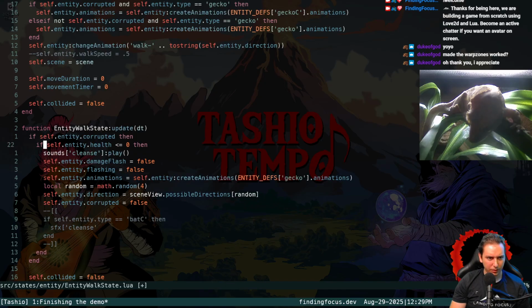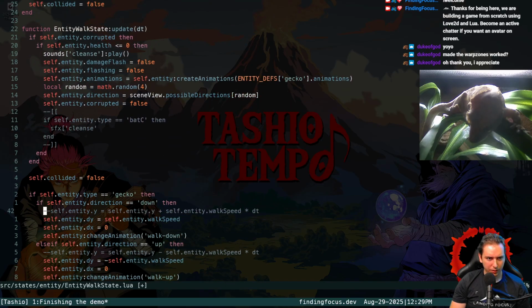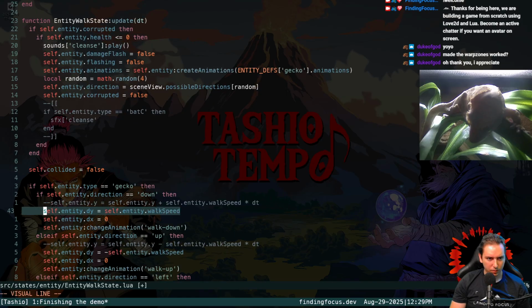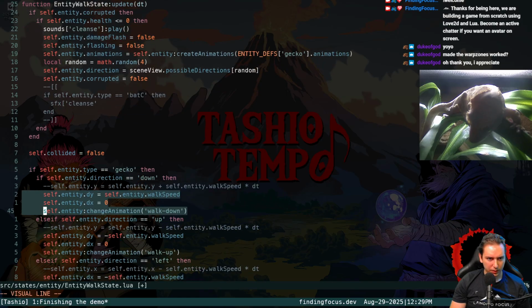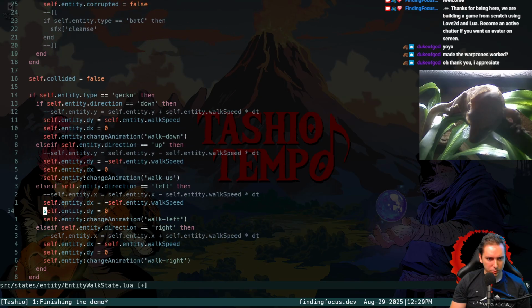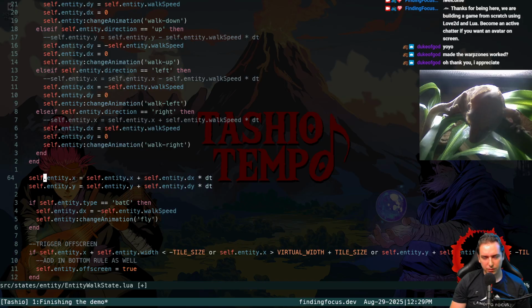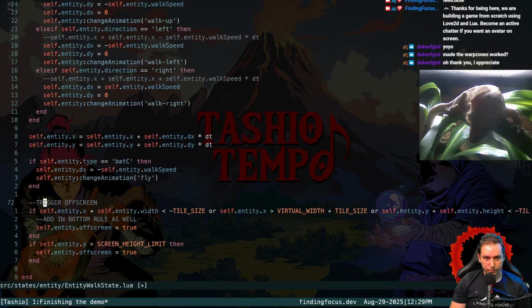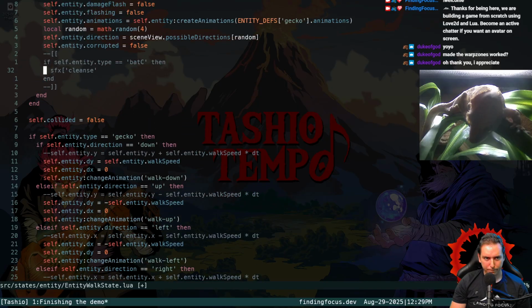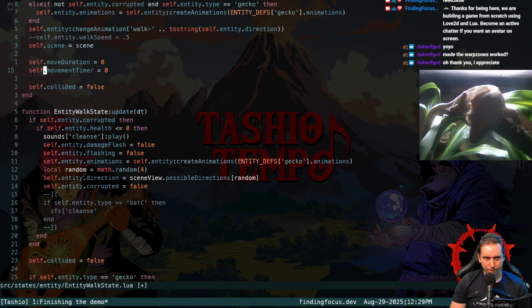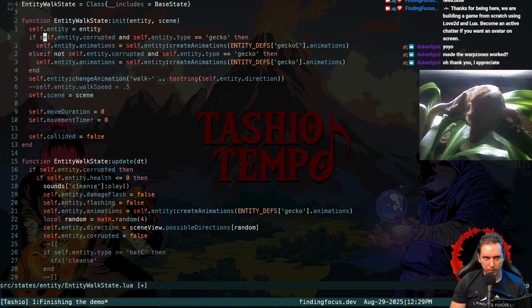What's happening? Are we using walk speed? If we're gecko, we update our DX. We don't change our walk speed, dude. It doesn't look wrong. This all looks fine. What is going on?